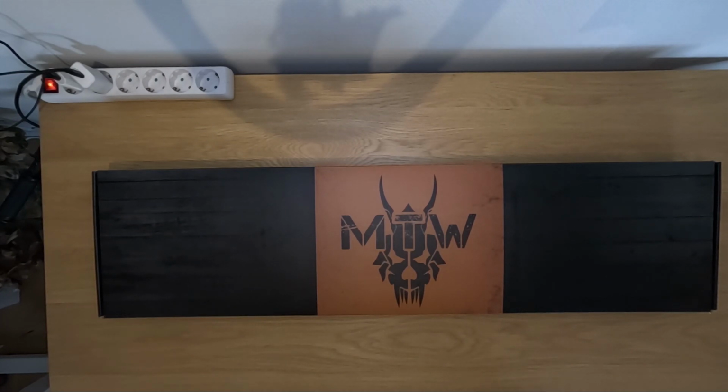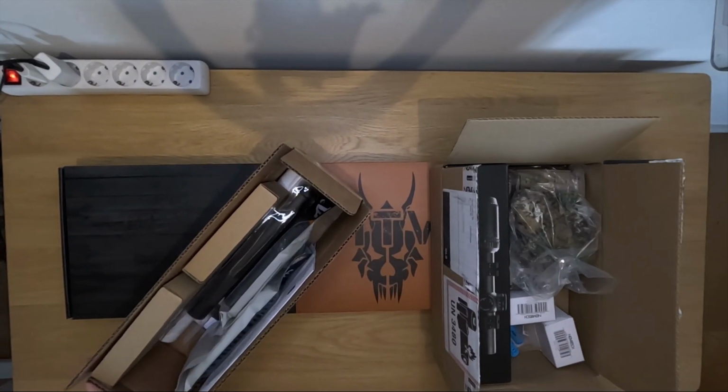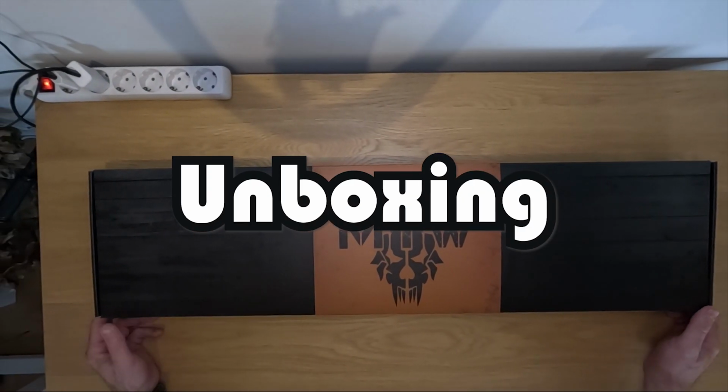But what I don't like about HPA is the tank on your back and the hose connecting the tank to your replica. And it seems like Wolverine Airsoft has got the solution for that in the form of a tank integrated into the stock of the rifle. So yeah, that's what really got me going. Also got a couple of boxes with attachments and other stuff, so we're gonna get into that later. But first, let's open this baby up.